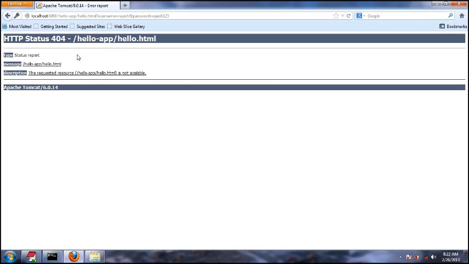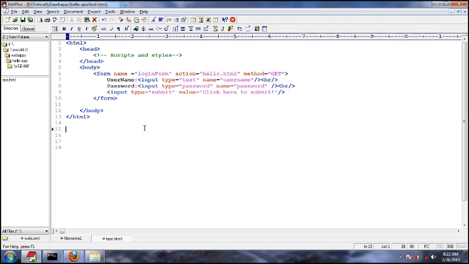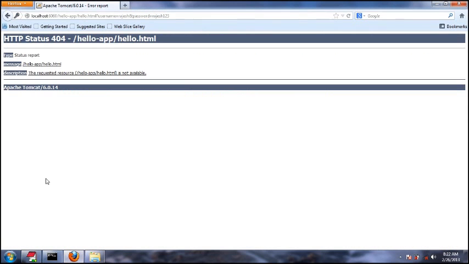Why is it giving a 404 exception? Which resource is not available?